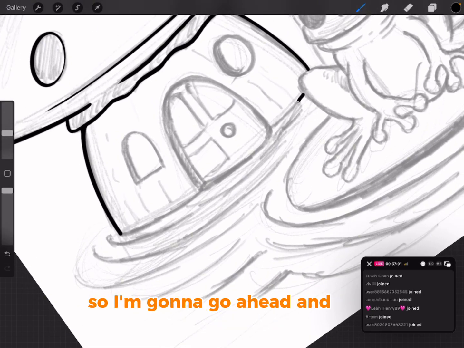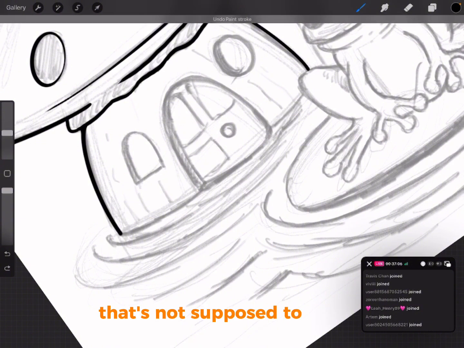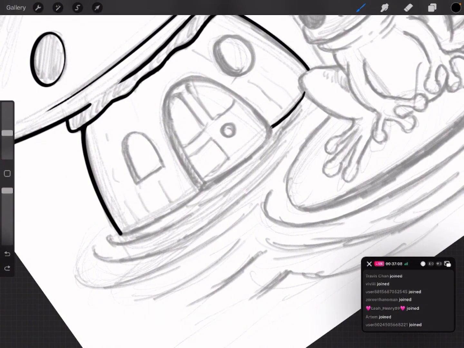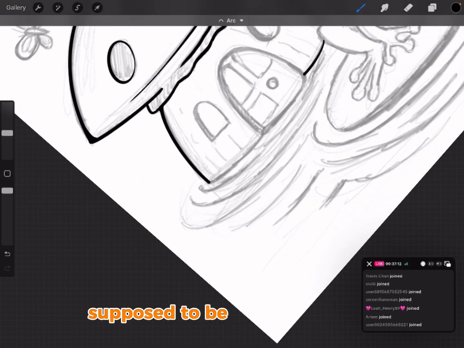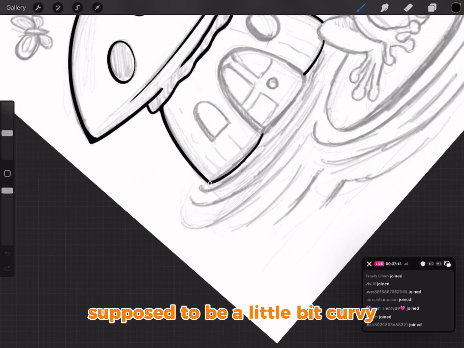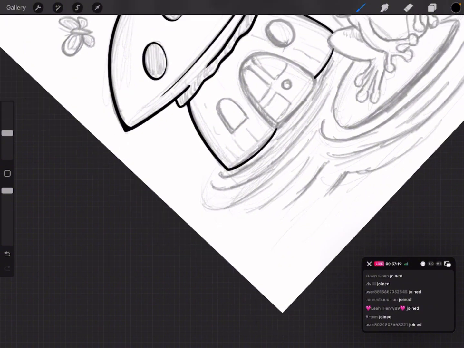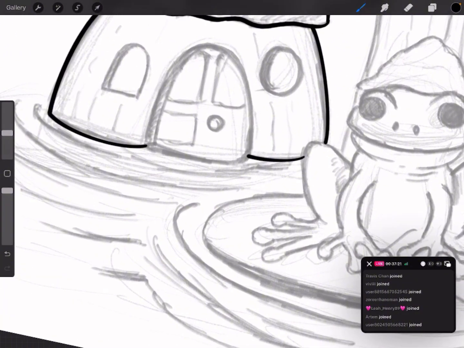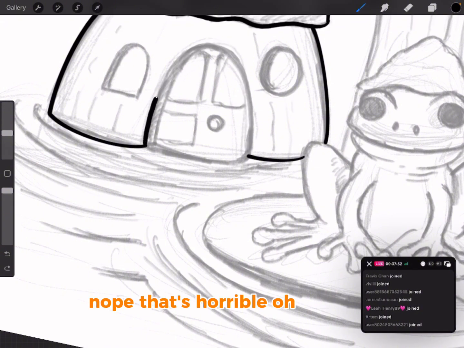So I'm gonna go ahead and add more lines here. That's not supposed to be flat. It's supposed to be a little bit curvy. Nope, that's horrible.